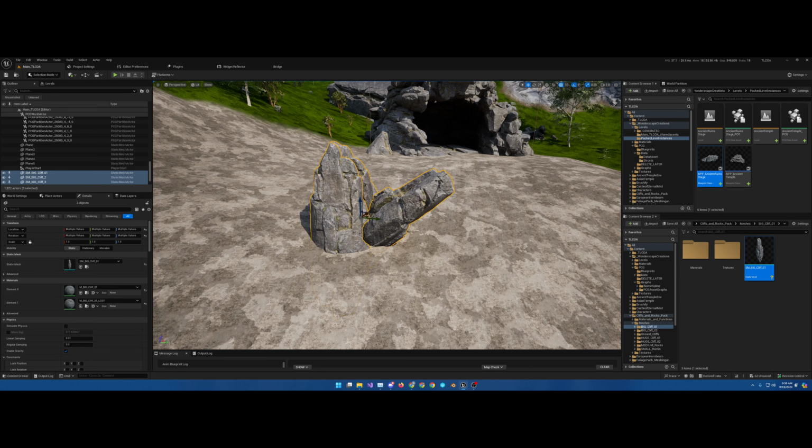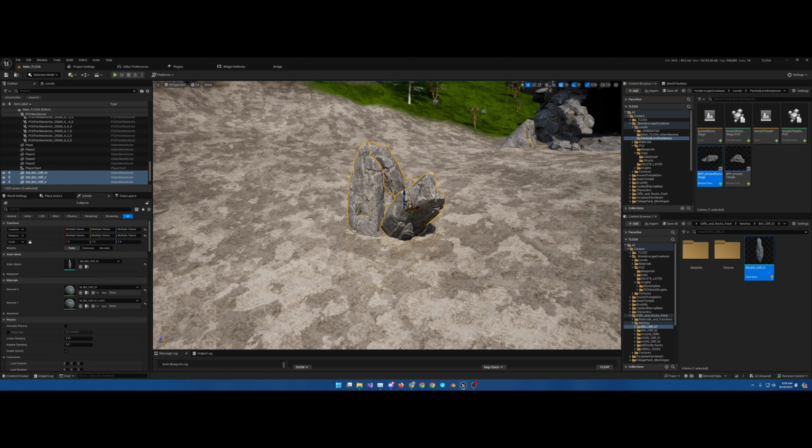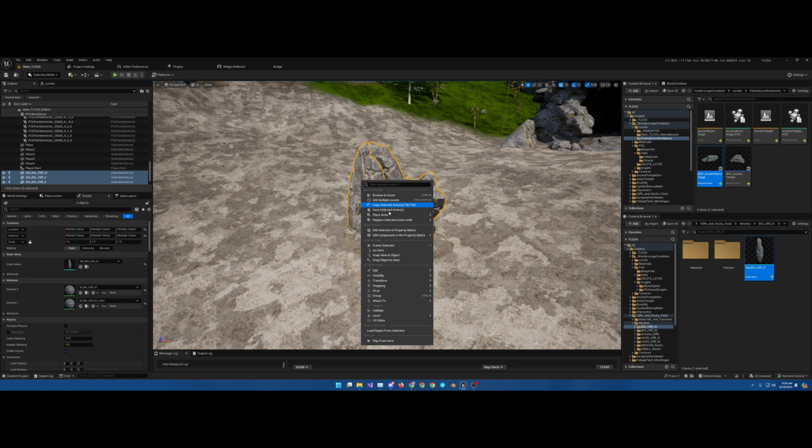If we select all 3 of them, and then we right click, go to level, you can create a level instance or create a packed level instance. Now, as I stated before, this one creates a whole bunch of hierarchical or just instance static meshes. The other difference is it can only have static meshes in its level. Anything else will be turned into a static mesh, which means if you put a blueprint in it, it will lose the benefits of its blueprint. It'll just become a static mesh.